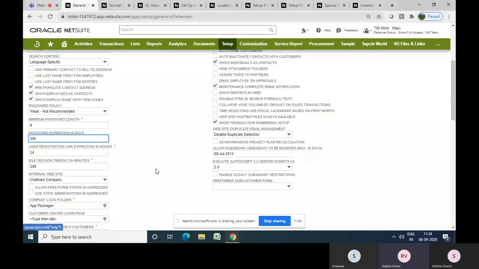But these things, I will be able to set up at the user level also, right? No, you will be able to set a few of the things, not all of them. For example, let's say the company policy is that all users should update their password in 60 days.